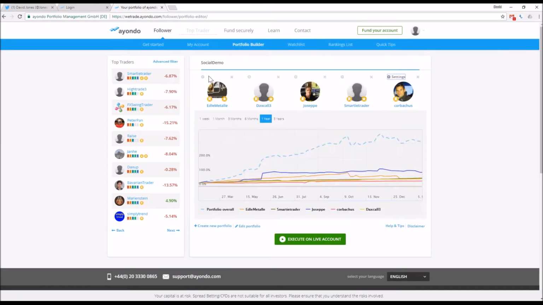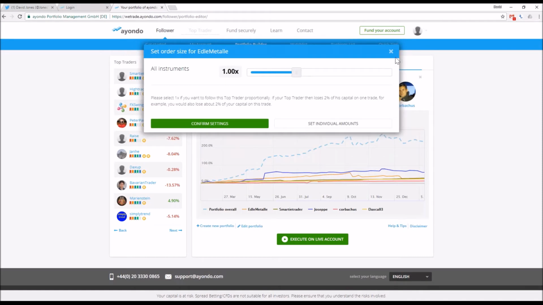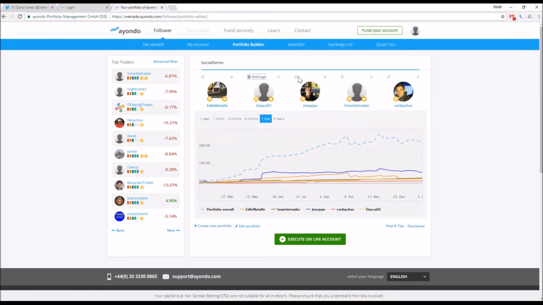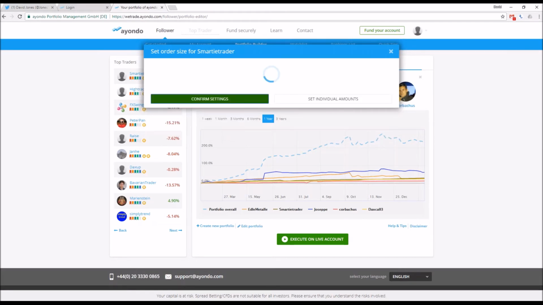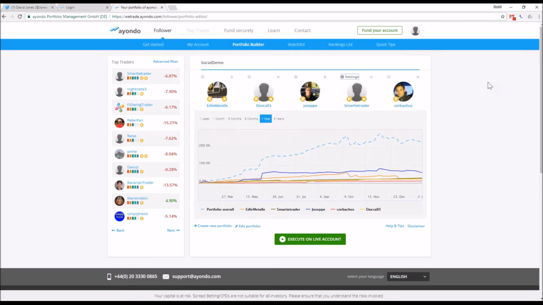So I can set for all these individual traders a level of risk I'm happy with. And typically, I just have it 1-to-1. If they're risking 2%, then do the trade on my account at 2% as well. I want to see it at half. Let's bump him up to 1. There we go. Okay, so clearly that will affect my P&L. So now, because I've knocked this one down to a quarter of 1%, I would only have followed his trade over the last year much smaller. So it's now my P&L down a little bit.